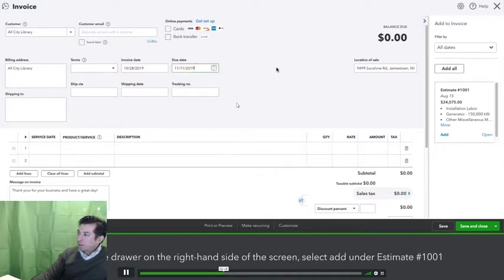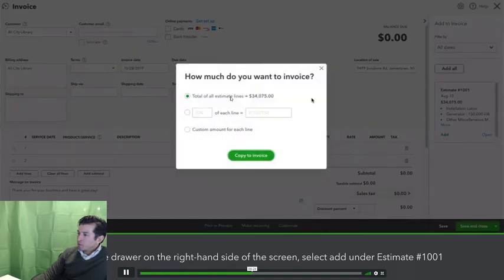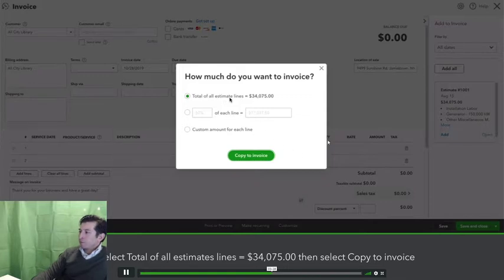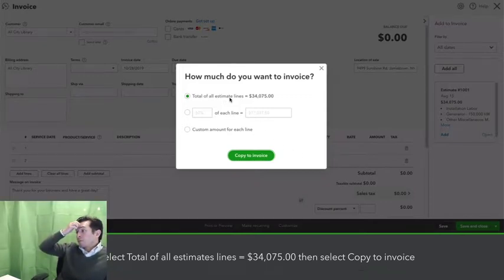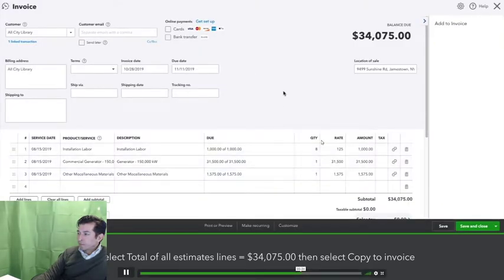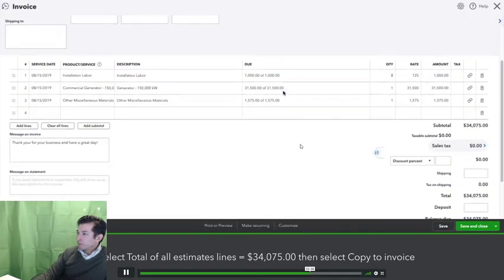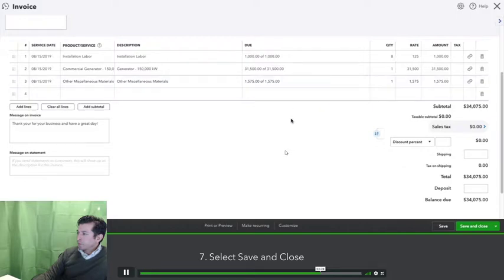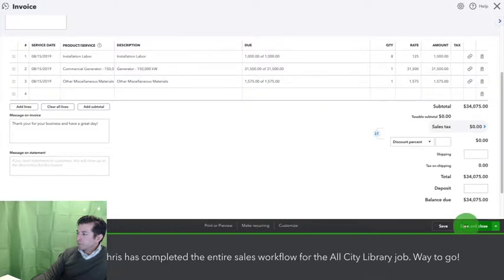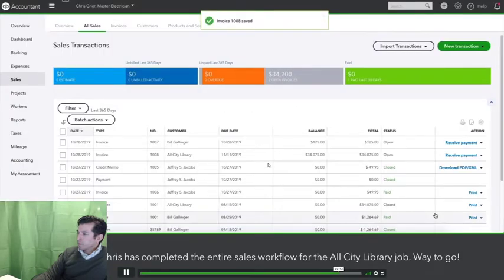Okay. From the drawer on the right-hand side of the screen, select Add under Estimate number 1001. Select Total of all estimate lines equals $34,075. Then select Copy to Invoice. Select Save and Close. And that's it. Chris has completed the entire sales workflow for the All City Library job.